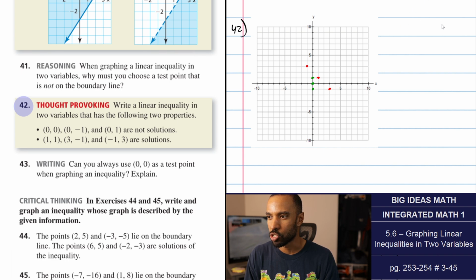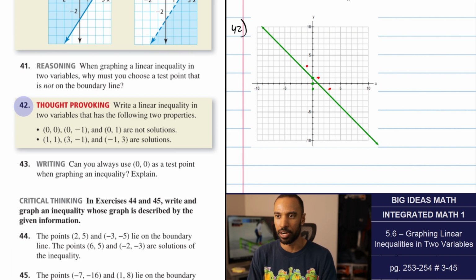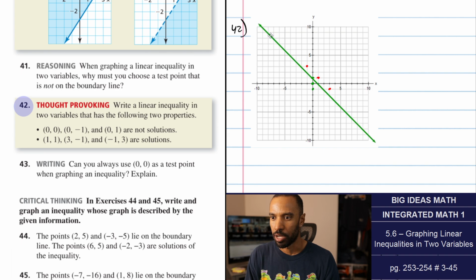I'm going to have a slope of -1, but I'm going to go from up here and downward. Let's see, I want to make sure that it does work. Like that. This one would work here as long as I shade underneath. Let's actually make it blue, not green. Like that, and then we'll shade underneath.